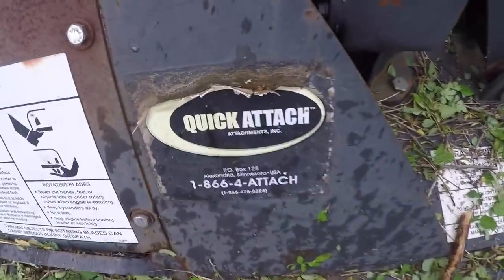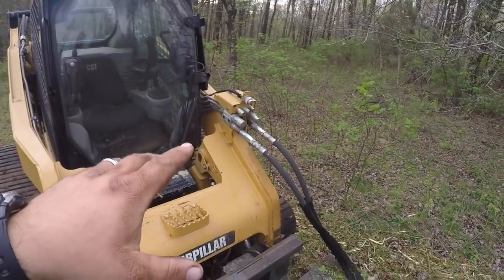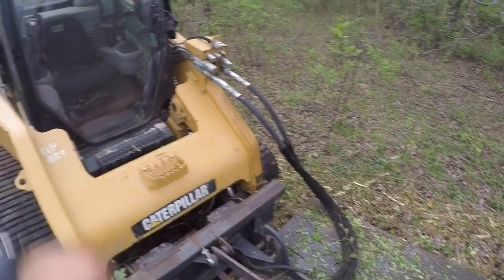It's made by Quik Attach, and it's built pretty heavy. It does pretty good as long as you have a machine that has plenty of hydraulic flow like this Cat. It does run on regular flow hydraulics, but you still need a machine that puts out like 20 gallons per minute or something to make it work good. That's what we found anyway.